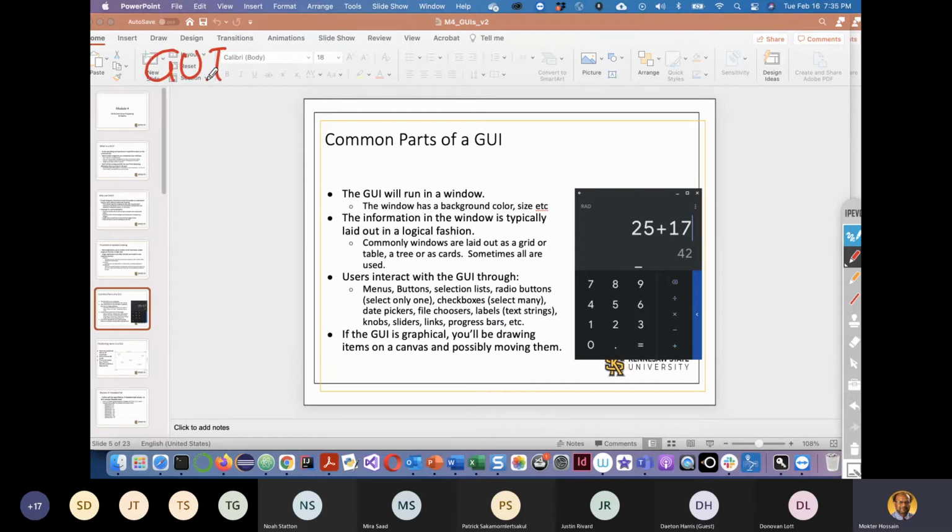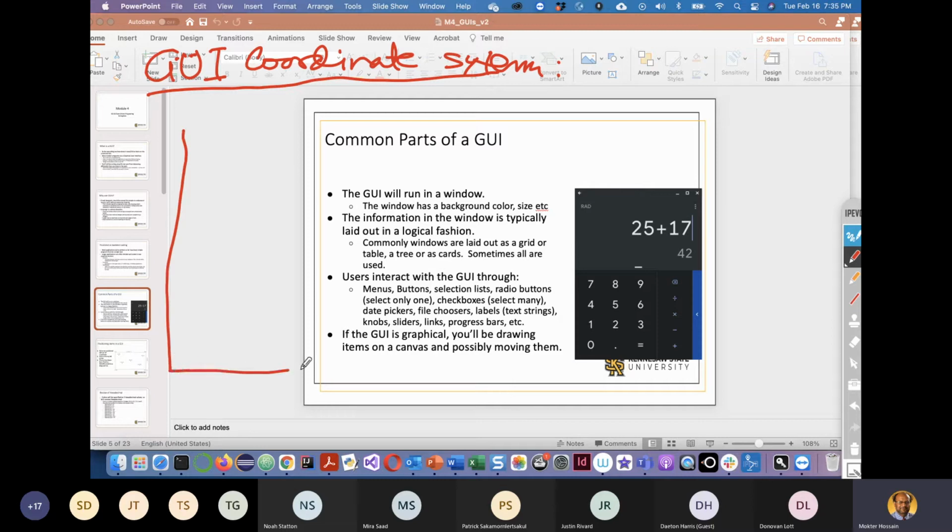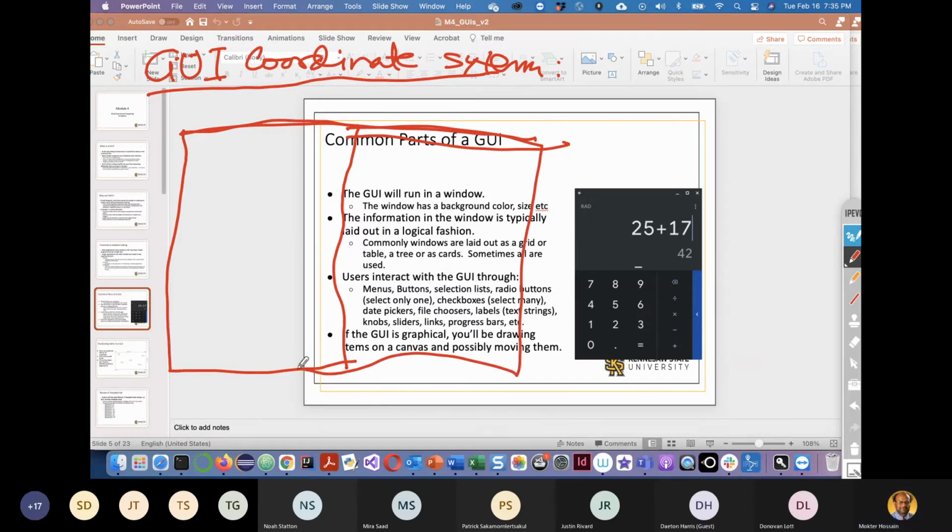GUI means graphical user interface. So whenever you want to develop a GUI, graphical user interface based application, for instance, a calculator window or a calculator program like this, there will be a main screen, right? Whenever we use a smartphone or any device, we find this kind of screen, right?